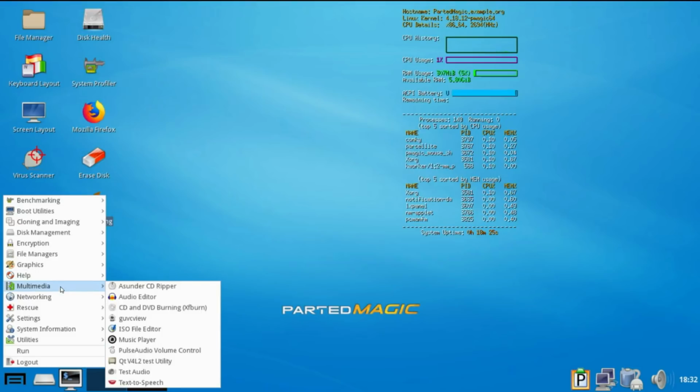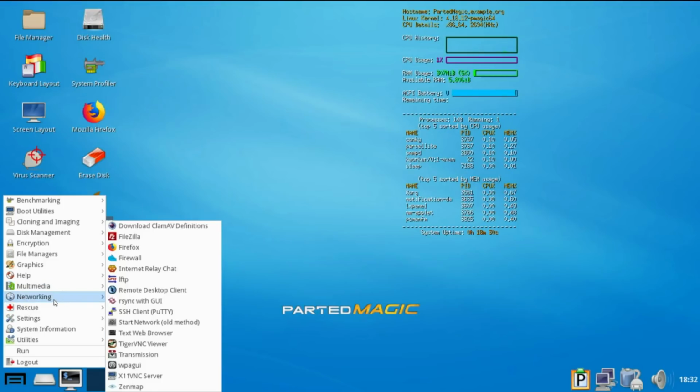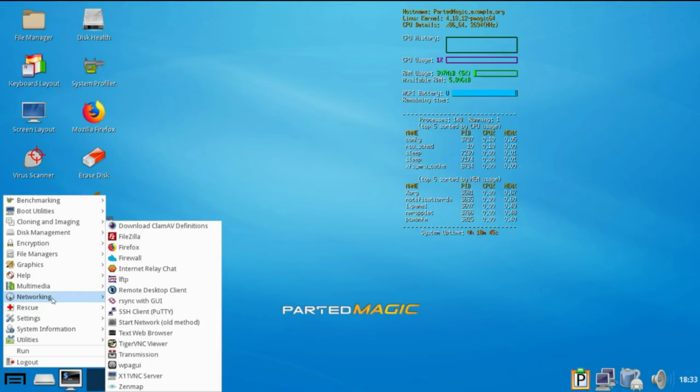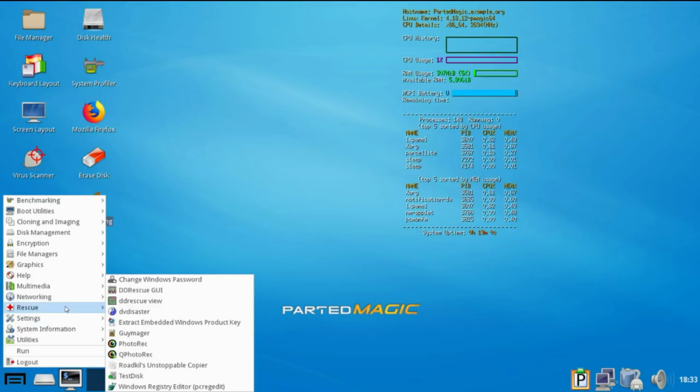A number of multimedia tools are also included in here. Networking tools. So if for some reason your hard disk got damaged and you still need to get some work done, you could actually use this operating system to do some basic things. Maybe you need to manage some files on your web server, and so you can use FileZilla to access those. I mean, you have a number of tools readily available for this. I have not been able to find a more complete rescue CD than this one. A number of additional rescue utilities are included with this.